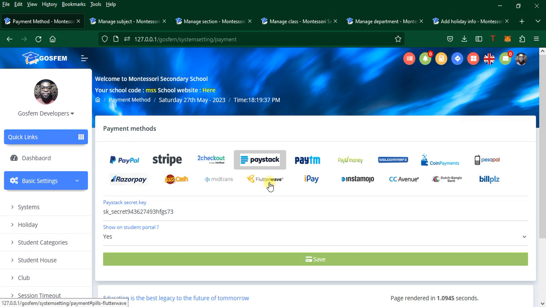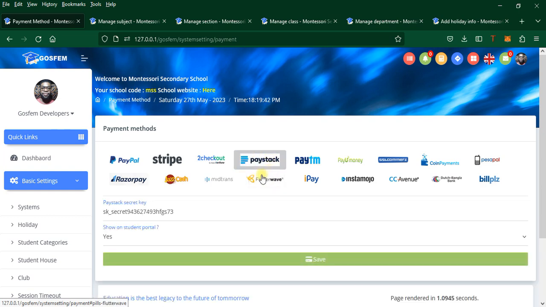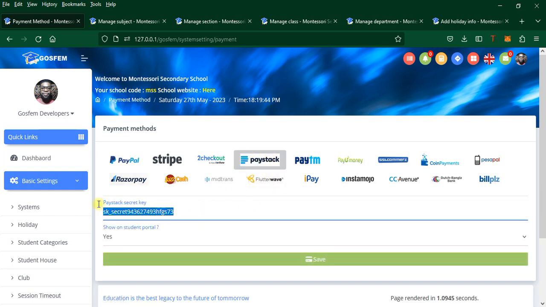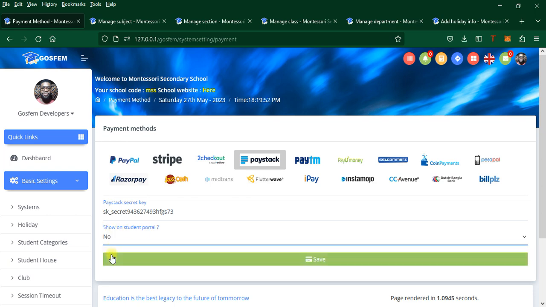And how do we do that? I'm going to click on either Flutterwave or Paystack. So I am going to enter my Paystack secret key, and I'm going to select show on student portal, either yes or no. If I select yes, it means that this payment option is going to be available for my students on their respective portals.